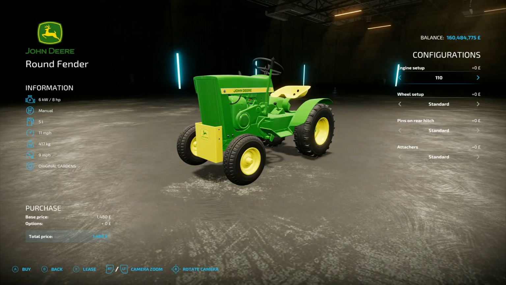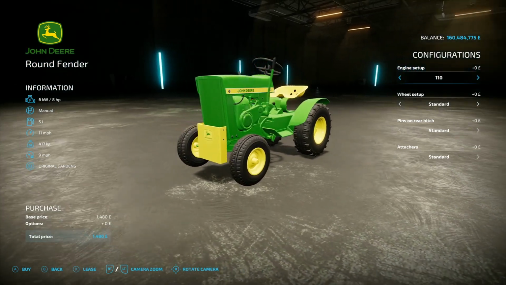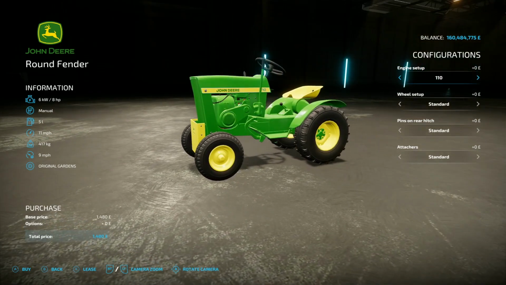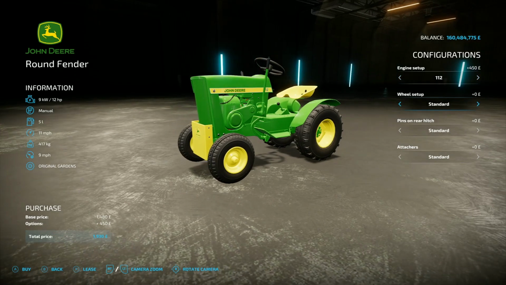And something that's not random is the John Deere 110-112 round fender. This is by Slow Chairs Modding, 11.83 megabyte on the download, and you're going to find it under small tractors. And this is small. 8 horsepower to be precise, 11 mile an hour top speed, 9 mile an hour working speed, 1,480 to buy. You got the option of engine output, so 8 horsepower or a big 12 horsepower. Why not? You then got your wheel setup, so you got your standard, your little claws, wide tyres, or standard.